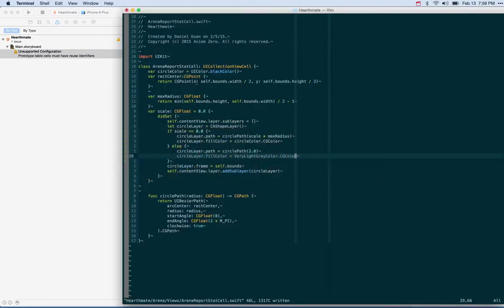Alright, that's wrong. So if skill is 0, we have our circle color and regular radius. Wait, skill? Wait, not skill. It should be skill.